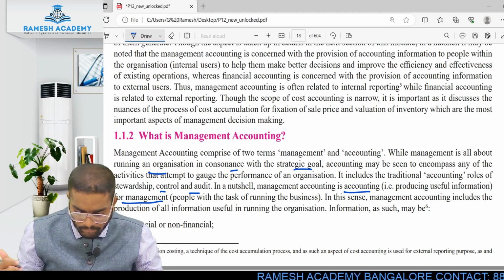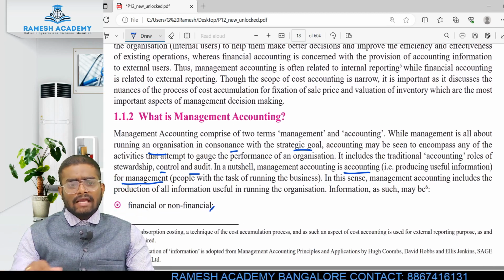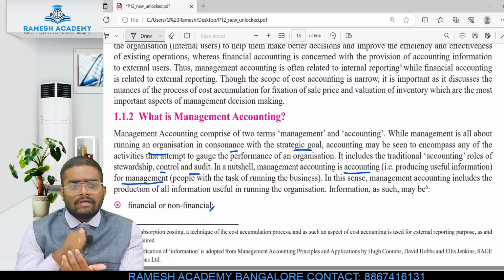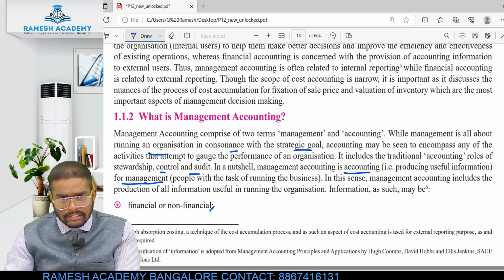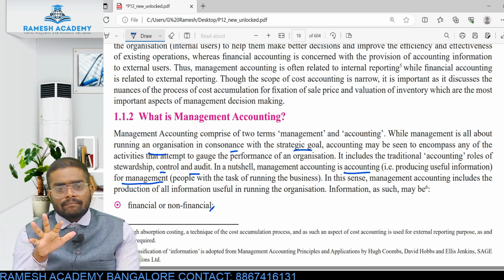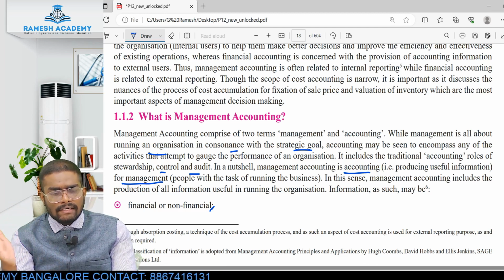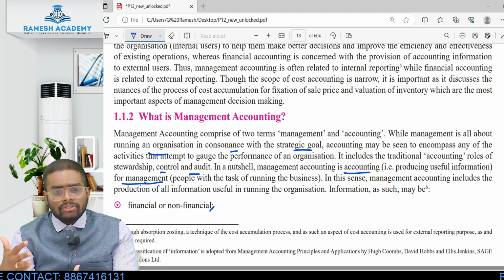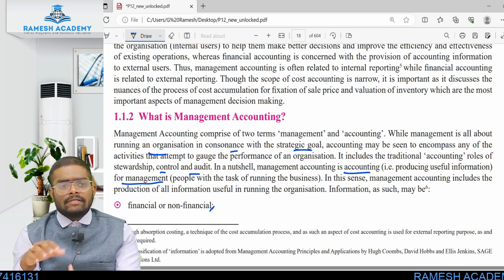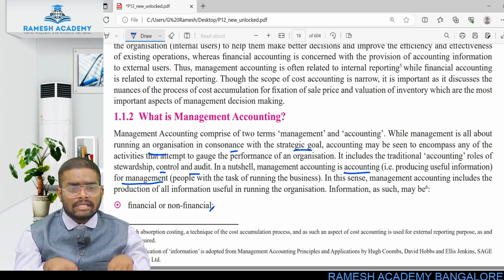So now, what information will be included? It will include financial and non-financial, as I told. Management has to take into consideration all those things for decision making. Suppose it wants to expand, it has to take into consideration the marketplace. Are we in a position to dominate the particular place, like how Jio dominated the telephone sector? Do we have the power? Do we have the resources to acquire a particular market? Do we have the infrastructure? All those matter in decision making, and that is included in management accounting.